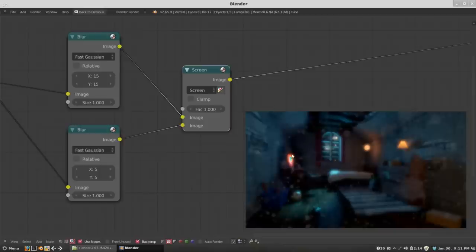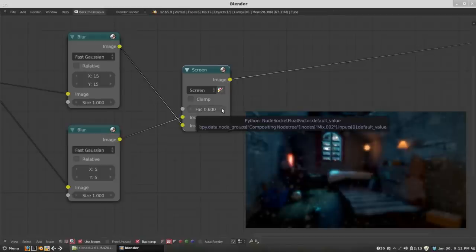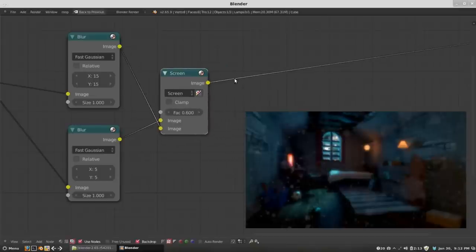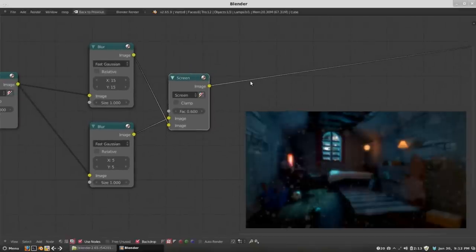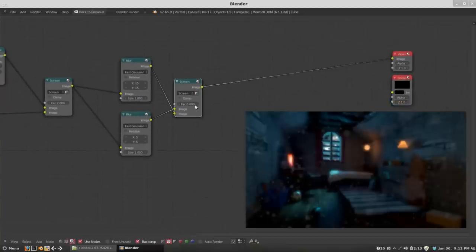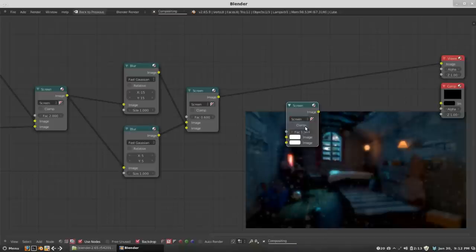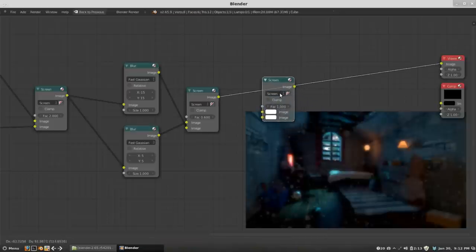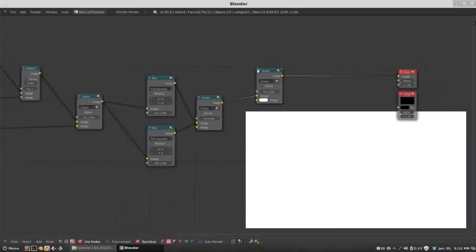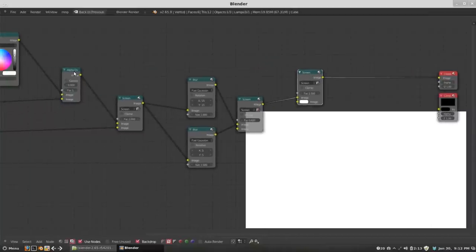Somehow we're getting this odd value clipping here, so let's lower our value to 0.6. And let's change the order here. Way better. So we're almost done here. There are just a few things left to do, like combining the original image with this effect that we have. So let's add another mix node, changing it to screen, moving it here to connect it automatically. So with the screen node selected, let's shift select the alpha over node and press F.